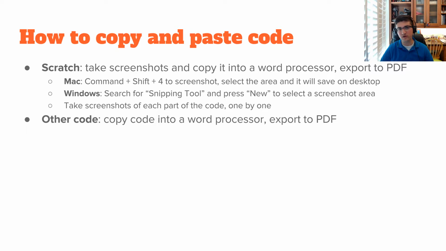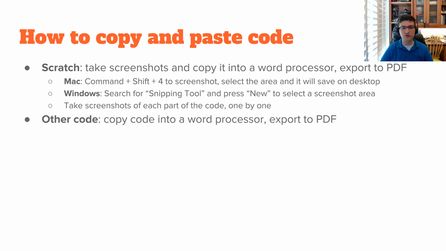And I'll show you a picture of my code in a second, but just so you guys know, for Mac, you're going to want to do Command-Shift-4. So just look at your keyboard. There's the Command button, then there's the Shift button, and then 4. When you press all of those together in sequence, your cursor will turn into a little target thing, and if you just click and then drag, you'll be able to select the region you want to take a screenshot of. So just take screenshots one by one of all the different code. It'll automatically save the screenshot once you let go onto your desktop with the name screenshot and then the date when you took it. So make sure to organize those well.